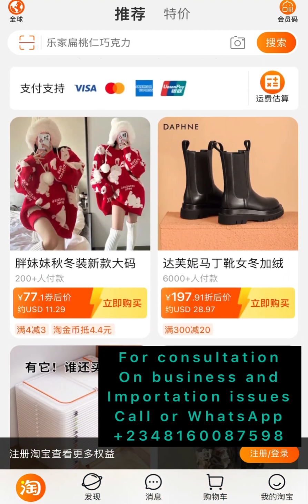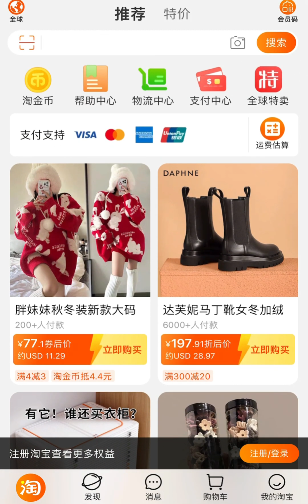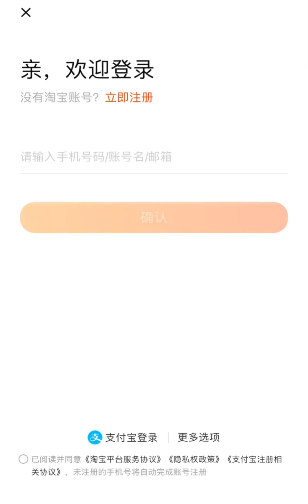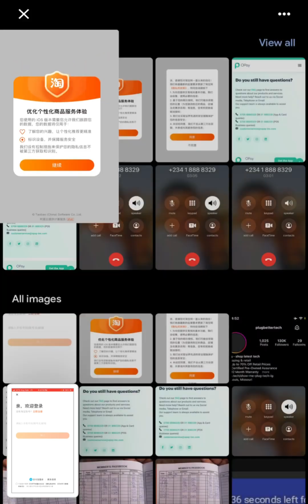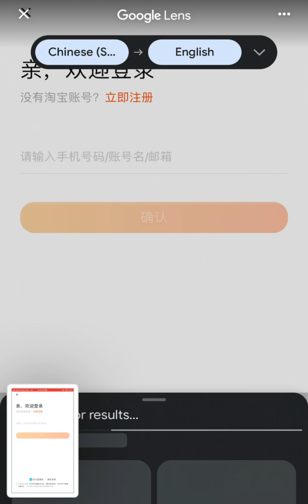So once you have been able to reach this page, I congratulate you. The next thing you want to do is to click on this last icon here. You can see the first one with the logo of Taobao, the second one, third one, fourth one, the fifth one, which is the last option, is what you are going to be clicking here. You can see that I've already clicked it, and by virtue of me clicking it, it takes me here. What I want to do now is to screenshot and translate for you guys to understand. I already know what this is like, but I need you to understand it in detail.